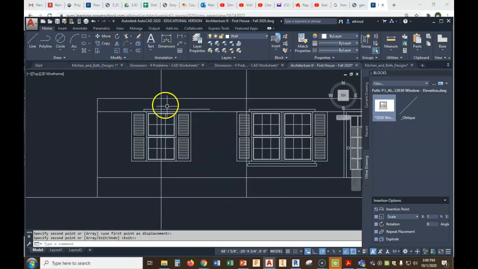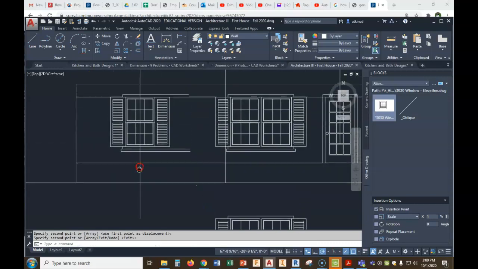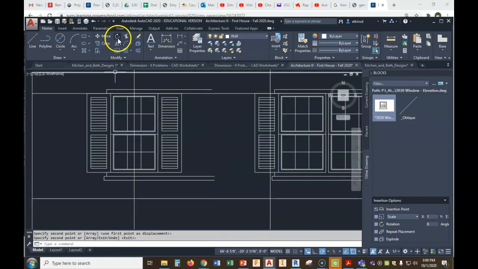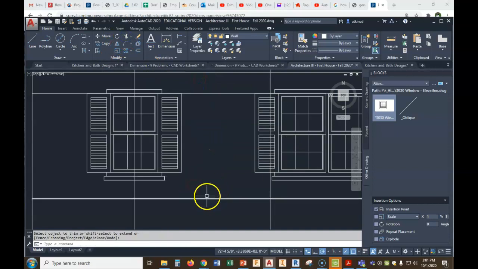Now I can come down here and I'm going to do the same thing with this. I'm going to copy this from the end of the shutter to here. Okay? Now all I have to do is go into my mirror command, and because that's a block, all I'm going to get is the edge of that. I'm not going to get anything else. I'm going to use the center point, drag down like that, then I can go into trim and click and select all, and look at that.